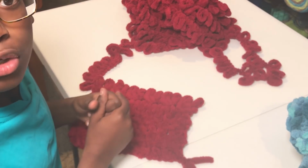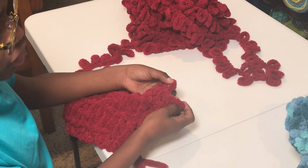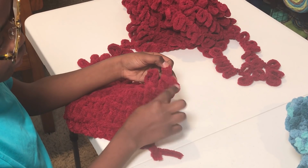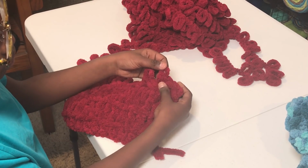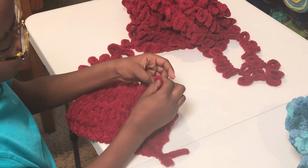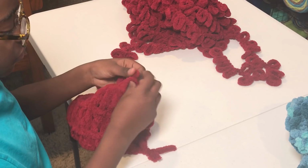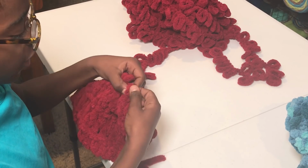And now I'm just going to show you how to bind off once you've done all that. You take your first loop and your second loop, and you pull the second one through the first one. Second through the first. Kind of gets rid of that stitch there. Third through second. You just take the loop that's on your bind off and then just pull the next one up through, and it just keeps binding them off. And now I will do this to the end for you. No matter the length or width or height of your project, you always bind off the same.